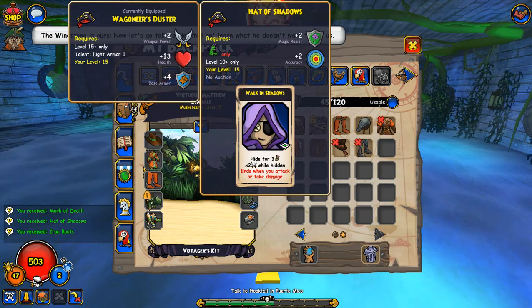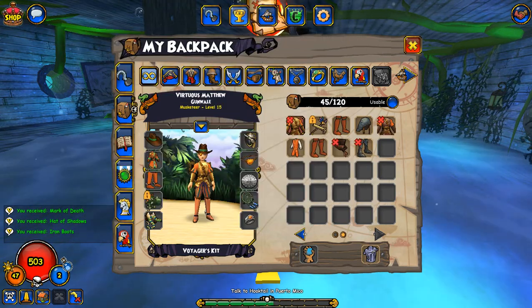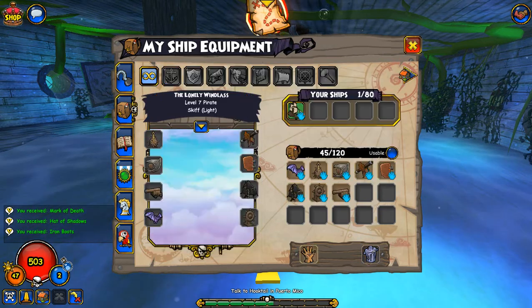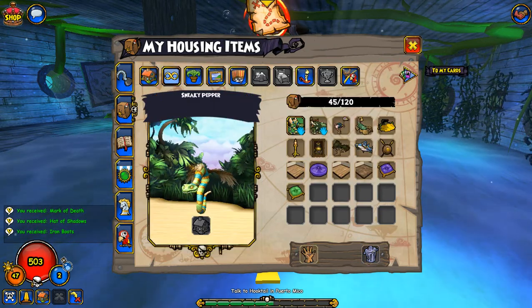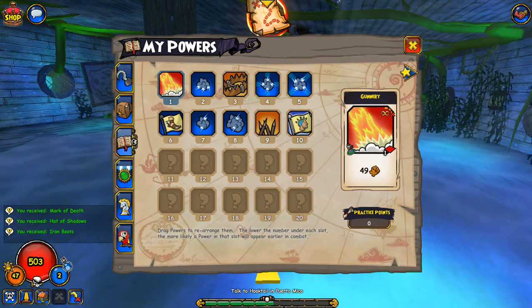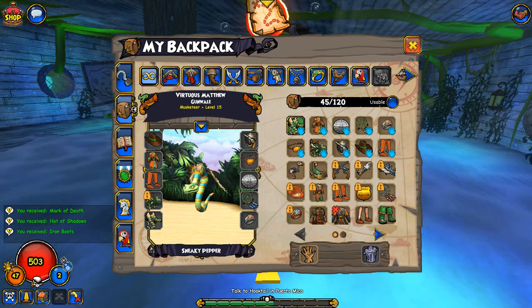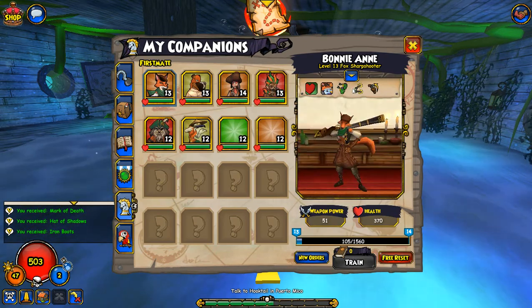Alright, we got a Hat of Shadows. Well, that's cool. I need to look at all this new stuff I got. Yeah, I got some doubloons. How do you look at your doubloons? Wait. I look at your doubloons.